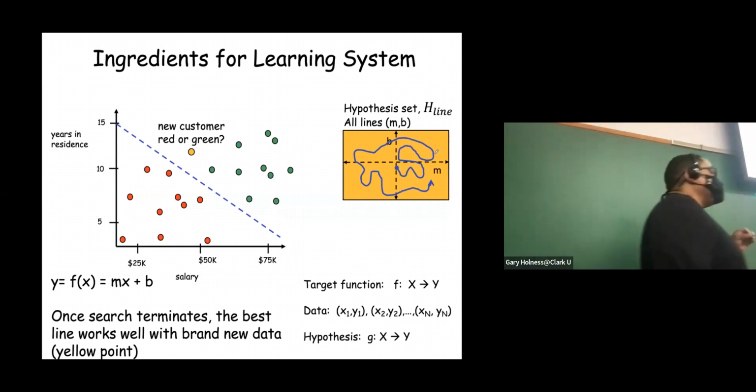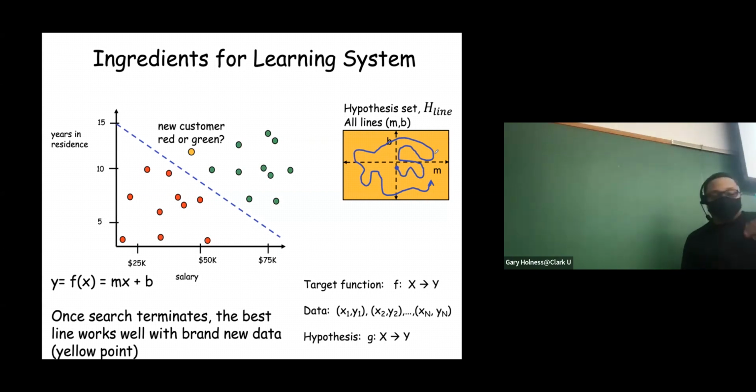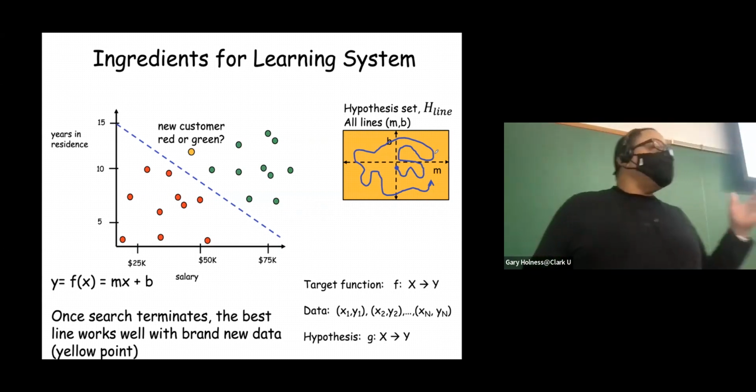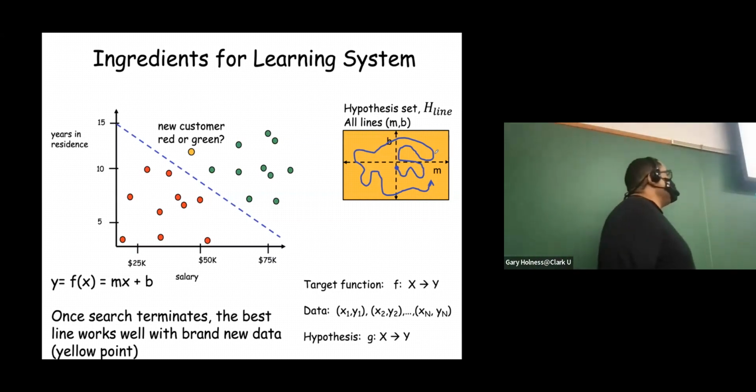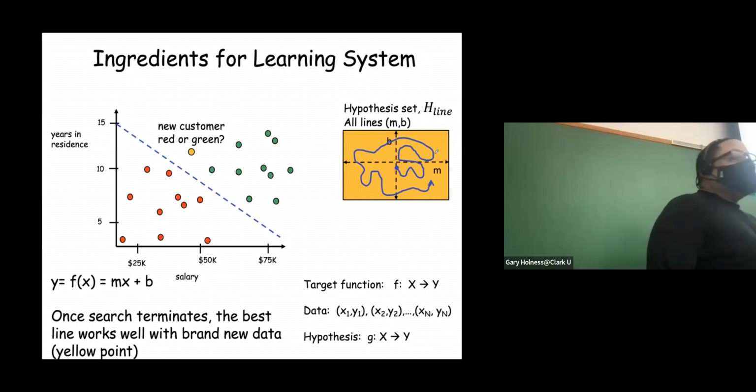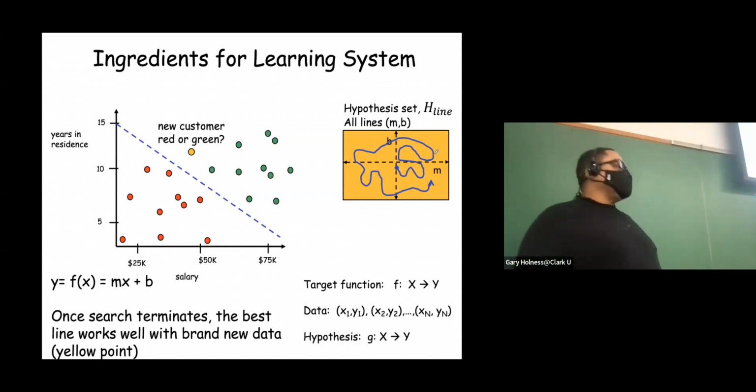Now, suppose a new customer walks into the bank, and that's going to be this yellow dot here. You apply the same process for turning that customer data into a vector of the same size as the historical data. This person is going to fill out the same application. You're going to extract the annual salary, the years of residence, and then plot this point somewhere in feature space, wherever it belongs.